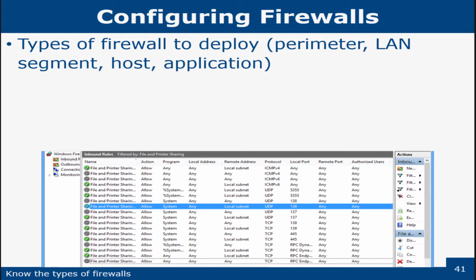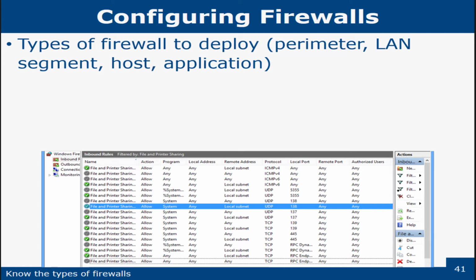Now, let's define a firewall first before we talk about the different types. For those folks that don't know exactly what a firewall is, just realize that the basic function of a firewall is traffic filtering. Generally, the firewall is going to process traffic according to rules or rule sets. So again, just keep that at a high level.